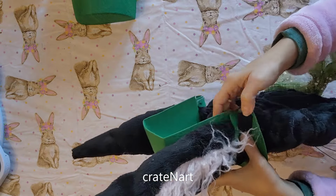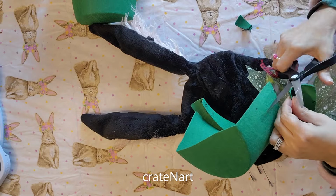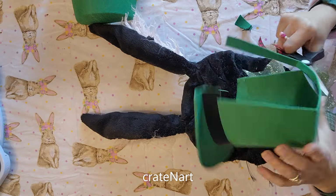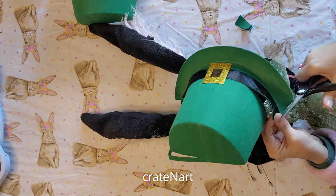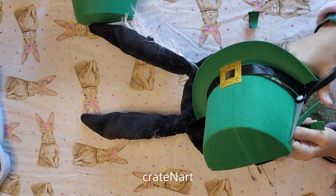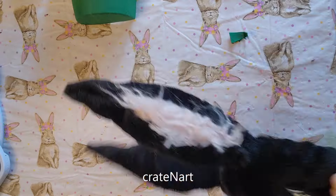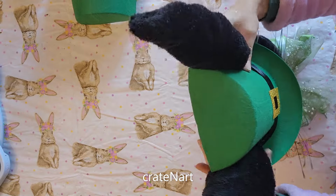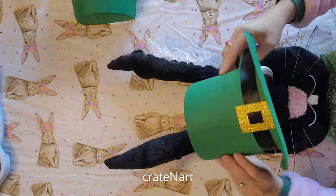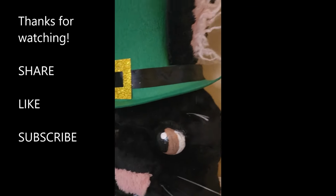And this rabbit was a little thick. I ended up trimming it down one more time. And I think he's going to be adorable on my door for St. Patrick's Day. But you could change the hat out to like a sun hat. You could even use this at Halloween time if you wanted. But I think he's adorable like this. So go ahead and I'm just going to hot glue that black on there. I think he turned out awesome.